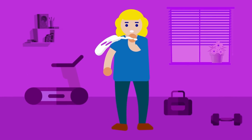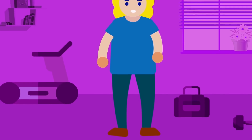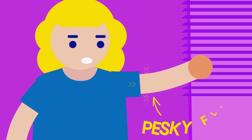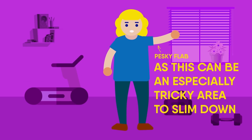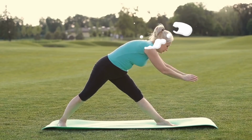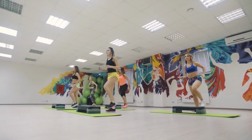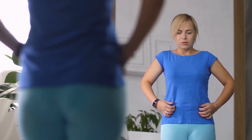When it comes to losing weight, some parts of your body seem to hold on to their stores of excess fat more stubbornly than others. For starters, many people seem to struggle with getting rid of the pesky flab that tends to build up around the arms, as this can be an especially tricky area to slim down. While some try to rely on spot reduction exercises in an effort to target weight loss in specific parts of their body, the unfortunate truth is that these targeted weight loss exercises are largely ineffective when it comes to actually reducing fat in those areas.